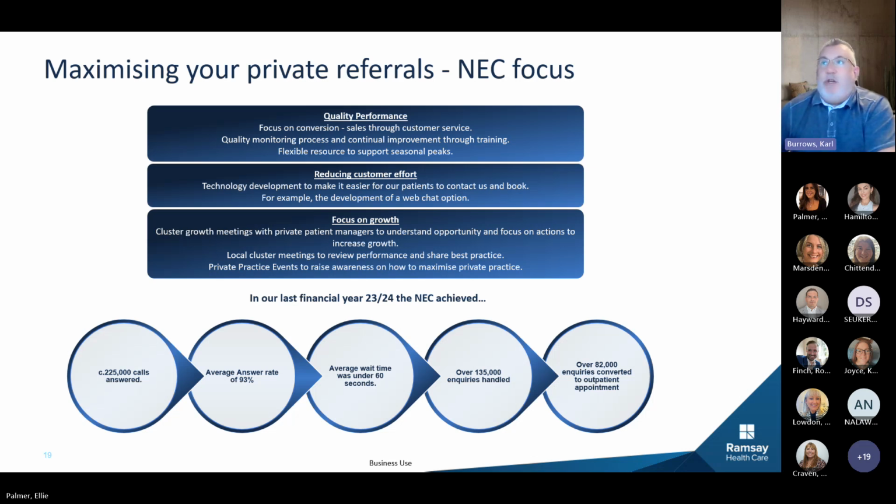The next one is reducing customer effort. This is all about the technology that we're deploying to improve customer experience. Basically, it's offering more channels of choice. Obvious example here would be the DFD, the self-pay portal, which Ross will give you more detail on later. And then the other one is the web chat function. It's a digital era. People are looking to utilise digital channels more through digital mobile devices.